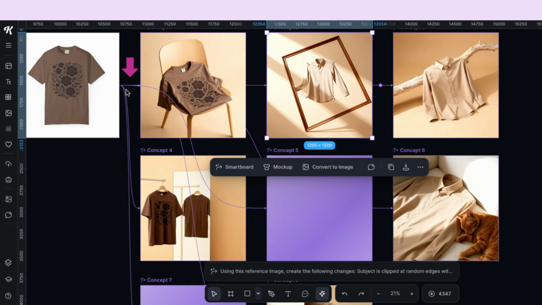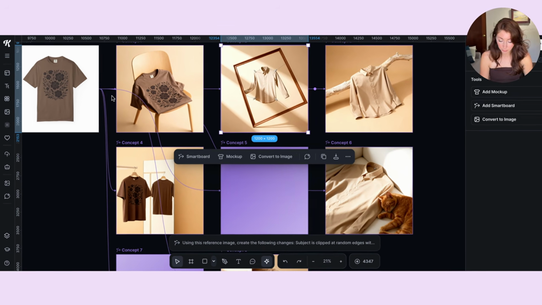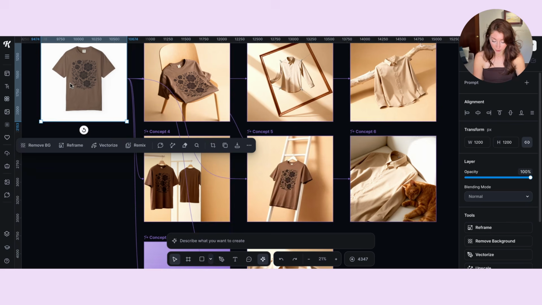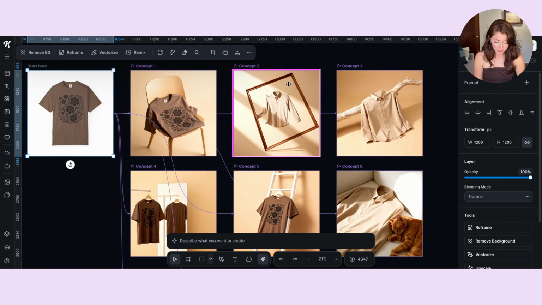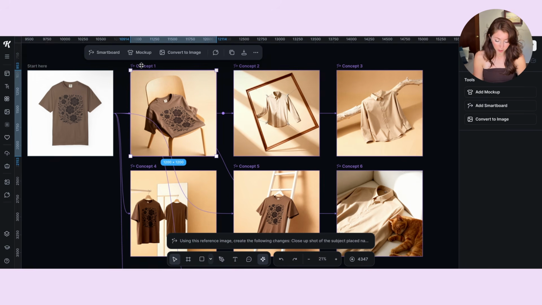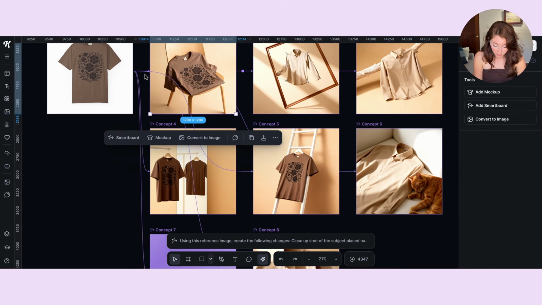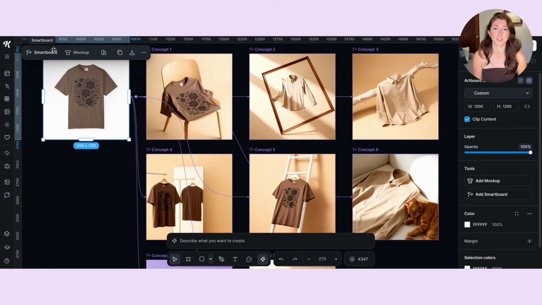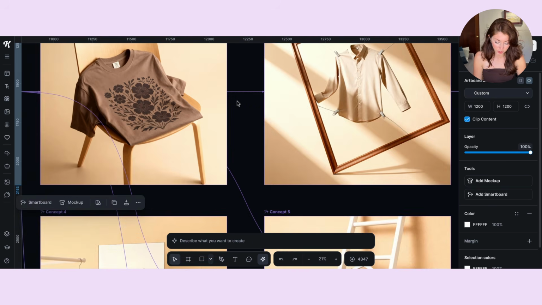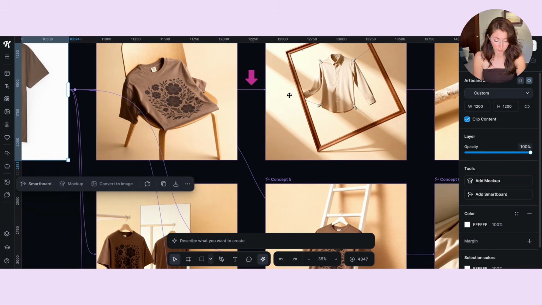You do have to pay attention to the purple arrows. You can see the purple arrows where it's calling from the reference. So some of them, like this concept 2 here, references this concept 1. So you actually can't really roll this concept 2 until your concept 1 is finished. But a lot of them are arrowed right to the start here. So just pay attention to the references and these purple little arrows.